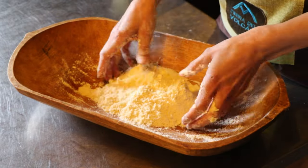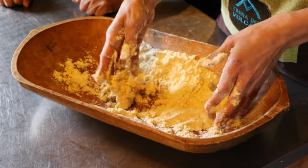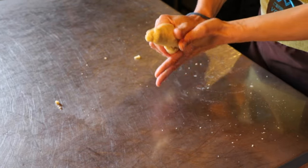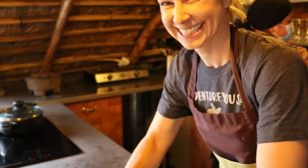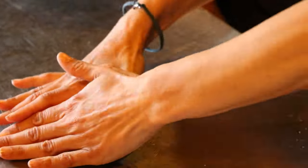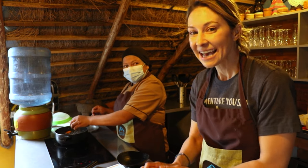Here in the highlands empanadas are a staple — they come as a side dish, as an appetizer, or just as a great little snack. Doing a cooking class while you travel is such a great way to learn about local culture. One unique thing about Ecuador is that they import very little food or beverages, so pretty much everything is super local, super fresh, and tastes very different from what I'm used to in America. We're also making an Ecuadorian moonshine using the naranjilla — it's kind of like a tomato but actually quite sweet, used in teas and a lot of other things.